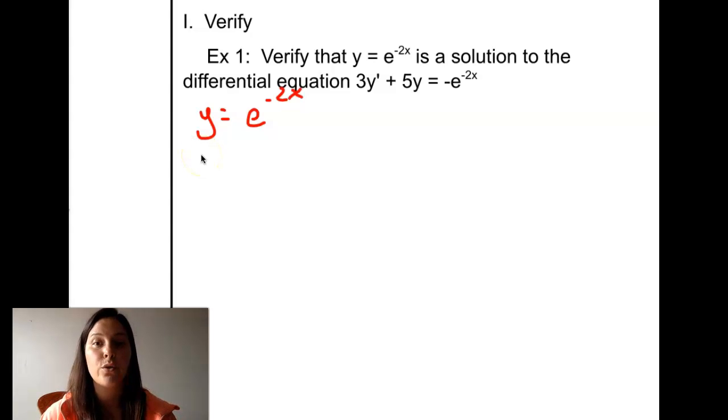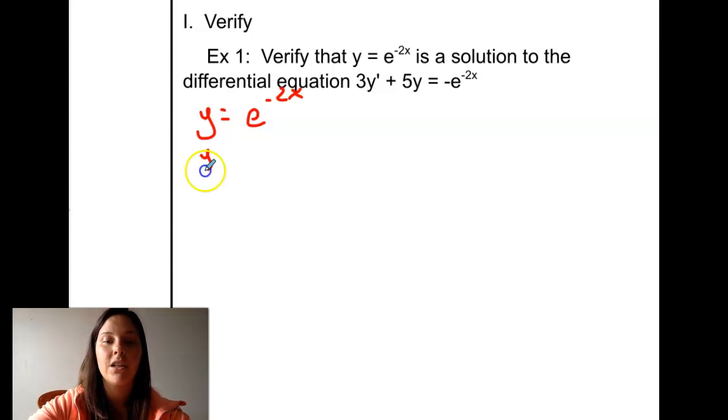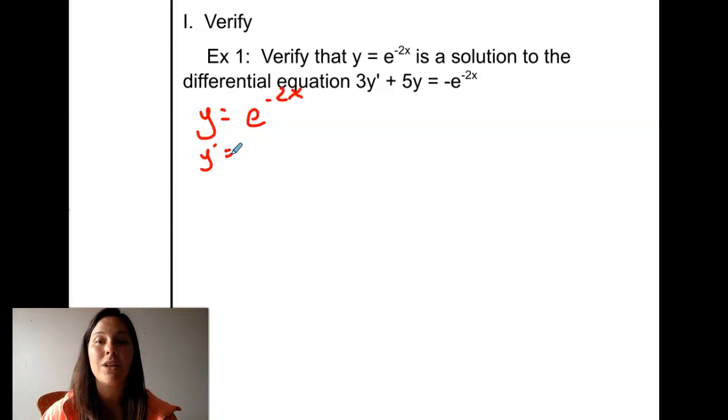And in order to show that differential equation is true, we need the derivative. In this case, they used the y prime notation. Normally, I will not stick with the y prime notation. I don't like it. I think it is confusing, and it's very easy to lose that prime and to get it confused with y. So normally, what I will do is switch it to the dy dx notation. In this particular case, it's not too bad to keep track of, so I will use the y prime notation at this point.